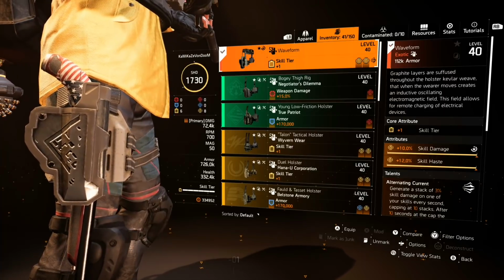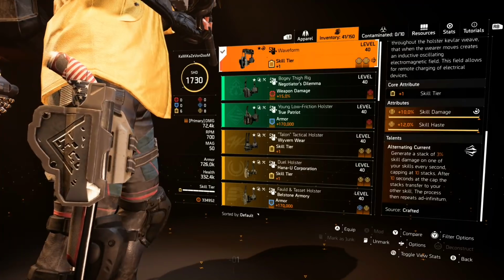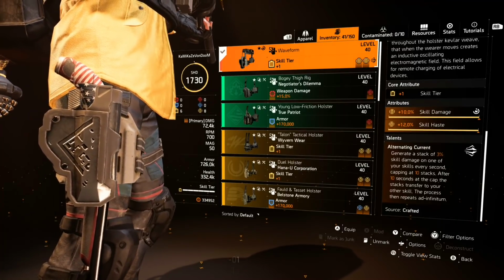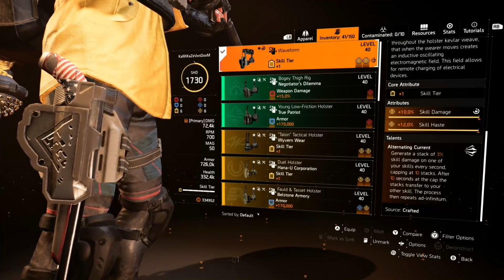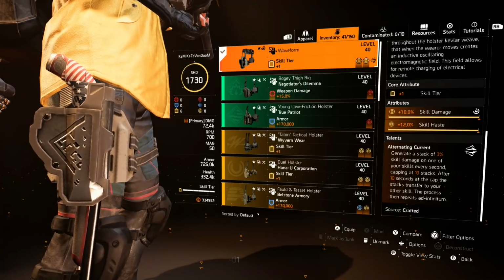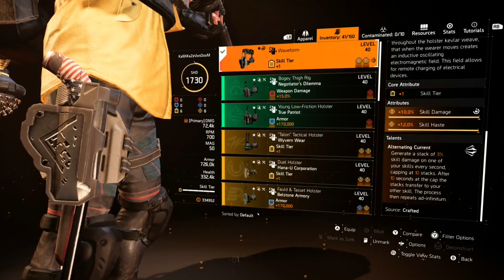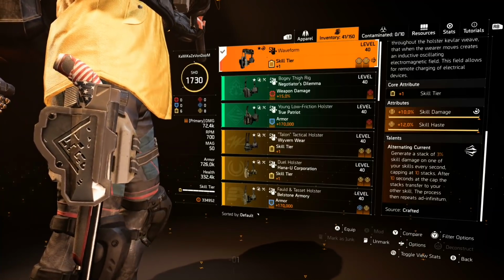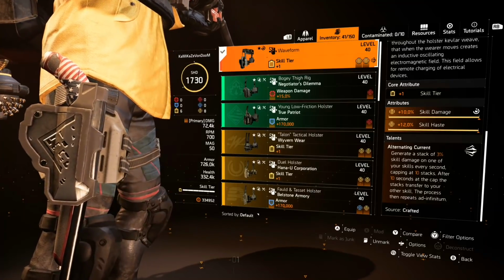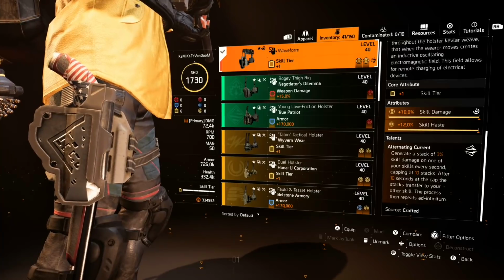So that's why I recommend using the waveform holster. Now, let's dive into the holster. It comes with a skill tier, skill damage, and skill haste. This one's god rolled, so everything is maxed out. Now the talent, where I'm getting the 30% extra damage, it's called Alternating Current. So it generates a stack of 3% skill damage on one of your skills every second. It goes up to 10, and then it stops there for 10 seconds. And then it'll lower and then fill up your other skill. So think of it like an hourglass.